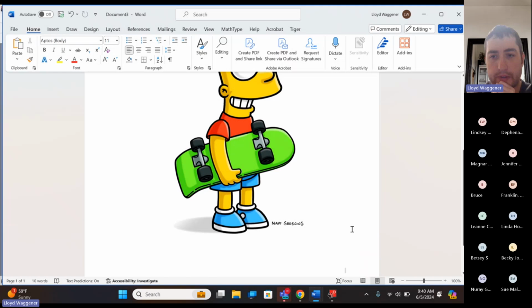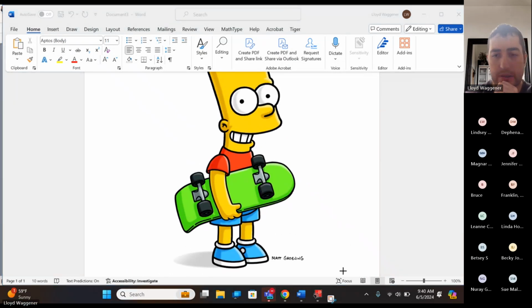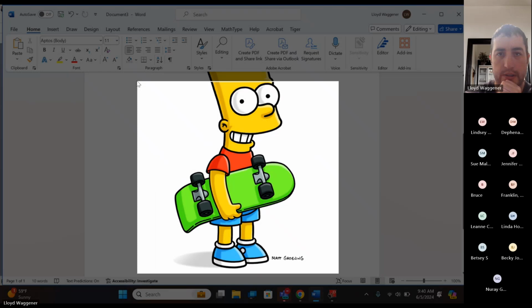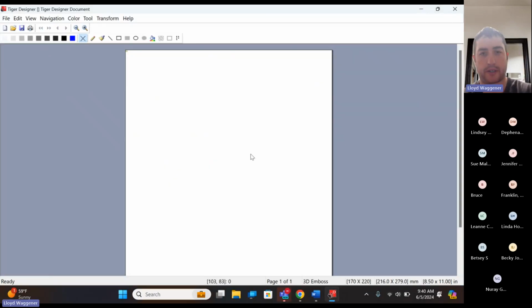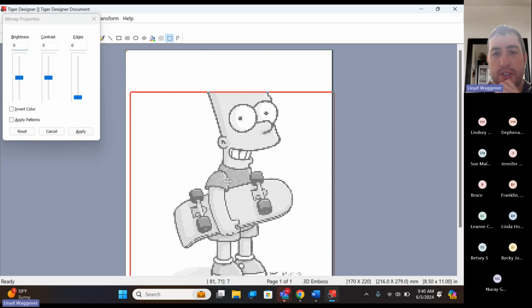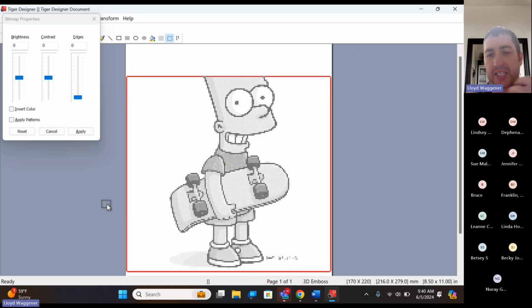Let's see if we go back here and go, oops, print screen. Take part of this, it's not the full image, but back to here, Control V. And so this brings us in here as that copied text. And then you can edit this with the bitmap properties.